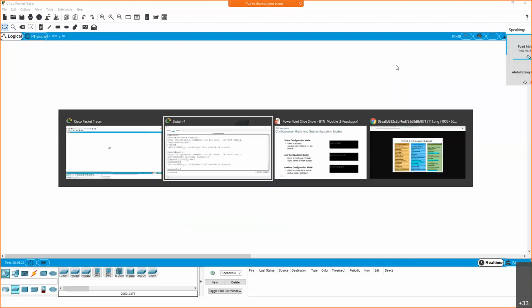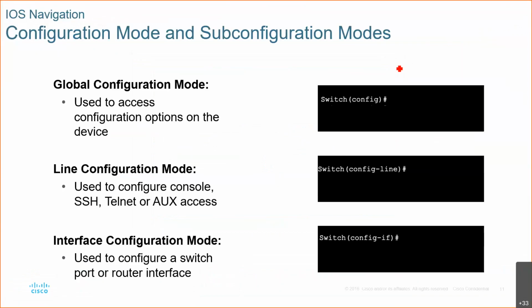So let's go back to the lesson. We also have a line configuration mode. Line configuration mode is when you want to configure a console or Telnet or SSH. If you want to configure a port, a router interface, or a switch port, then you have to go to this interface.